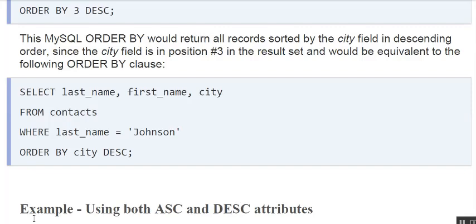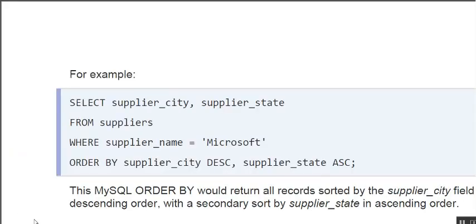Okay, guys. Now, let's see the example of both ascending and descending. You can use them simultaneously like this one: SELECT supplier_city, supplier_state FROM suppliers WHERE supplier_name is Microsoft ORDER BY supplier_city DESC, supplier_state ASC. So that can also be achieved here.